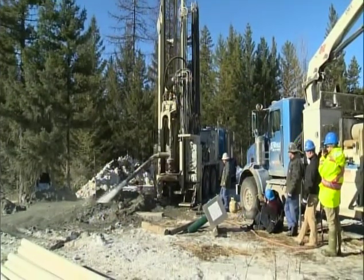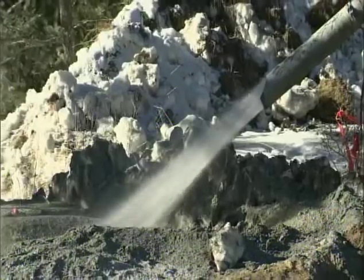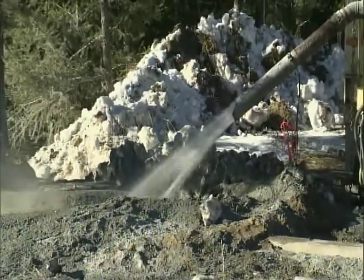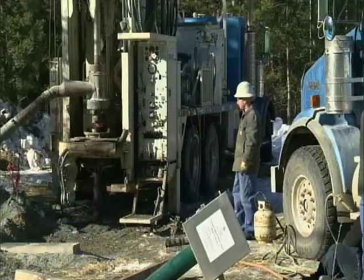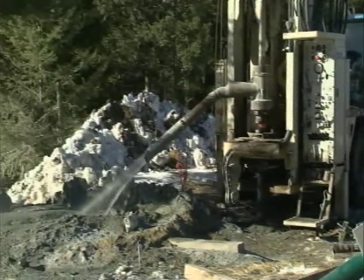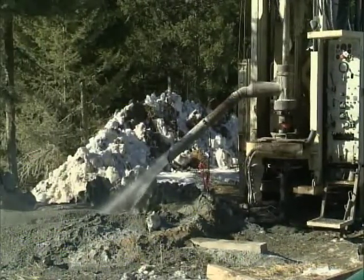Thousands of Okanagan families and farms get their water from wells, but nobody knows for certain just how much groundwater this region has. I think groundwater is always tough to appreciate or understand just because it's underground and not seen. The Okanagan Basin Water Board is drilling 15 wells across the Okanagan to monitor groundwater supplies.